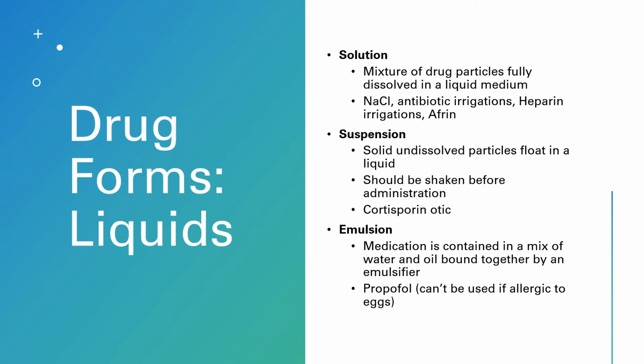Okay, then we have the emulsions. So this is a medication that's contained in a mix of water and oil. Okay, and it's bound together by an emulsifier. That is something that mixes those two substances together that wouldn't normally mix, like the water and oil. There is a good example of this in your household, and that is mayonnaise.